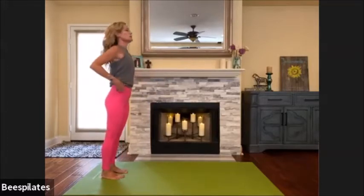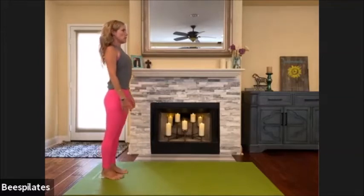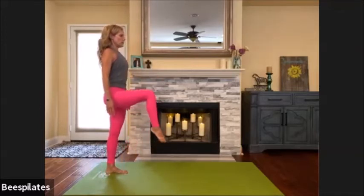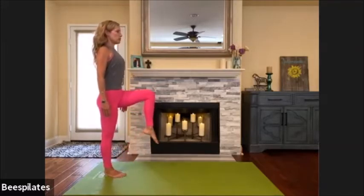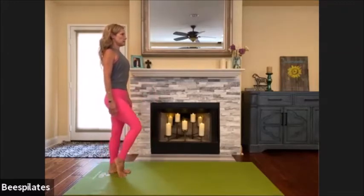balance here. So once we're up, just let your arms settle by your side, pull up into the belly, focus on something across the room, and slowly bring your right leg up. Think of it as a standing tabletop. And then set that leg down. So just a little balance. And now the left leg comes up. And again, take note of what leg feels better. Let's do it again, right leg comes up.